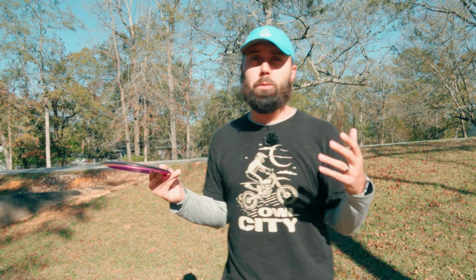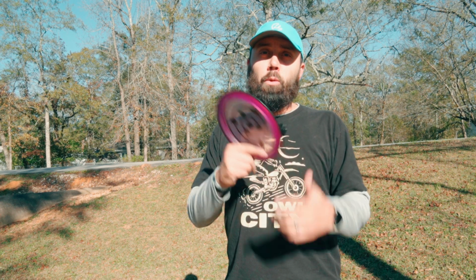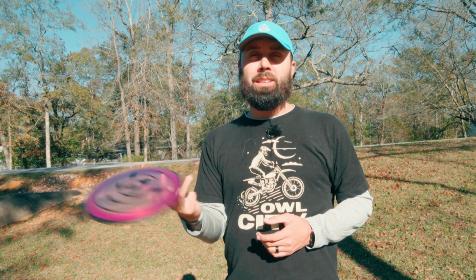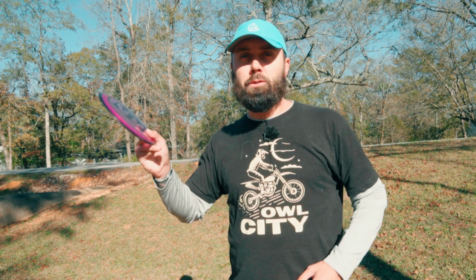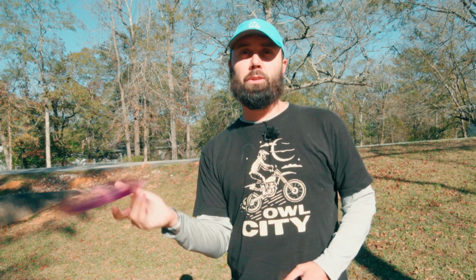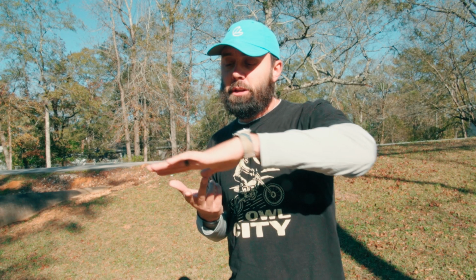So the drill that you can do to practice is to think about it rotating off of that point. This is a pivotal piece of whatever grip you're having, and obviously if you only have a 1-finger grip, it's rotating off of that index finger. So when you go to throw, it should be rotating off of this middle finger. When I go to spin the disc, I should be able to feel it coming off of that middle finger spot. This is a drill that you can practice over and over again, and you can see that it wants to launch off. I'm completely okay with it launching off of your finger like that, because that means that it got 1 solid rotation off of that middle finger point and flew off into the air.